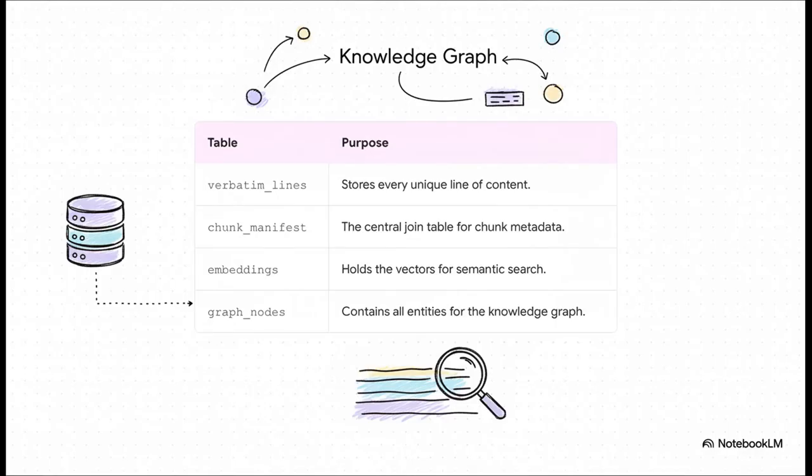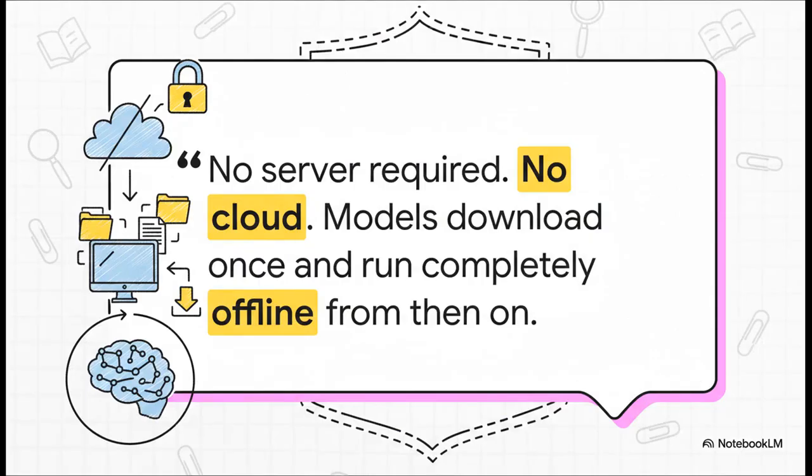And the best part is, this isn't some weird proprietary format that locks you in. Nope. Under the hood, it's a standard, well-structured SQLite database. You can literally look at the tables for the verbatim lines, the semantic embeddings, the graph nodes. It means your knowledge is always transparent and accessible. It's never trapped in some black box. This quote from the project's documentation really just says it all.